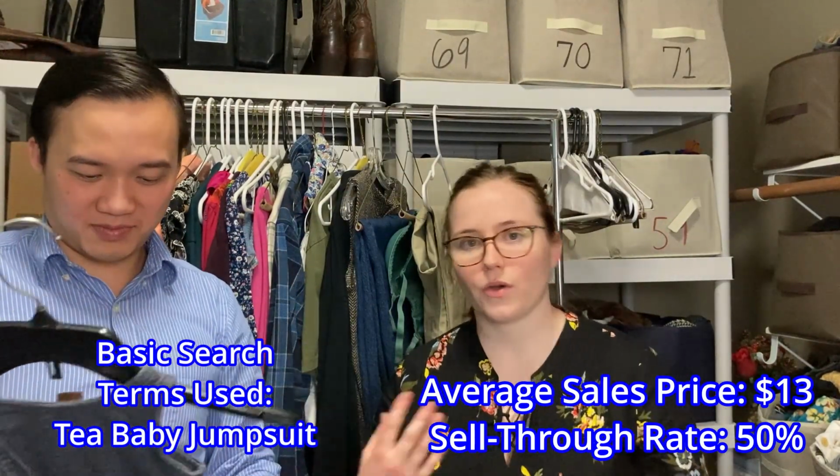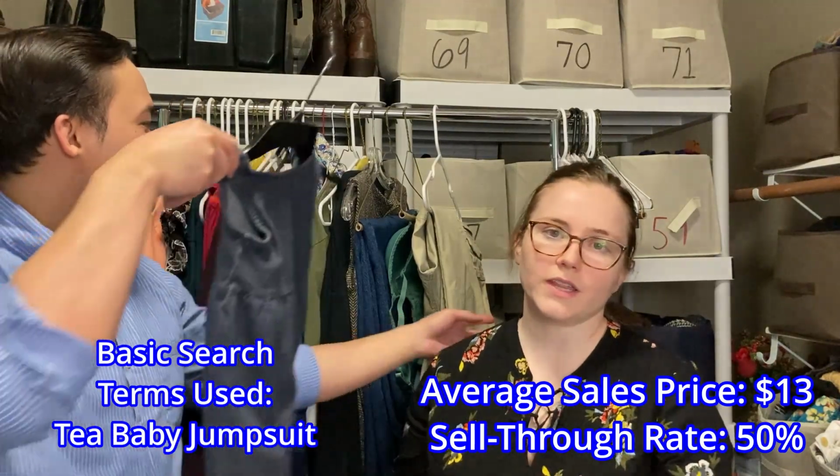And I was really just going through the stuff to find things for my own baby. But I decided to list a couple of the baby things that I found because honestly, we're a little bit overrun. So only the best of the best is saved for our daughter. So anyway, you would probably do the same too, right?